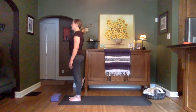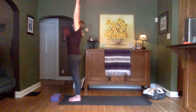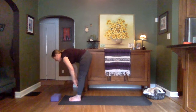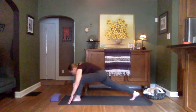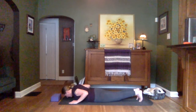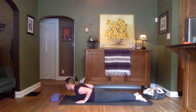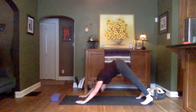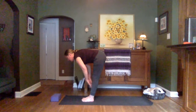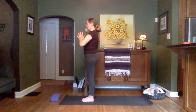as we synchronize our breath and our movement with a couple of sun salutations. Inhaling those arms up and overhead. Exhale through the center. Inhale, halfway lift. Exhale, step forward. We'll step one foot back and then the other. There's the top of our push-up. Lowering down to the mat to prepare for cobra. Chops of feet flat, elbows bent, inhaling head, neck, shoulder into that cobra, exhaling as we tuck our toes and come back into dog, walking or hopping hands and feet together, inhale that halfway lift, exhale our fold, inhale to lift, and exhale those palms to heart center.